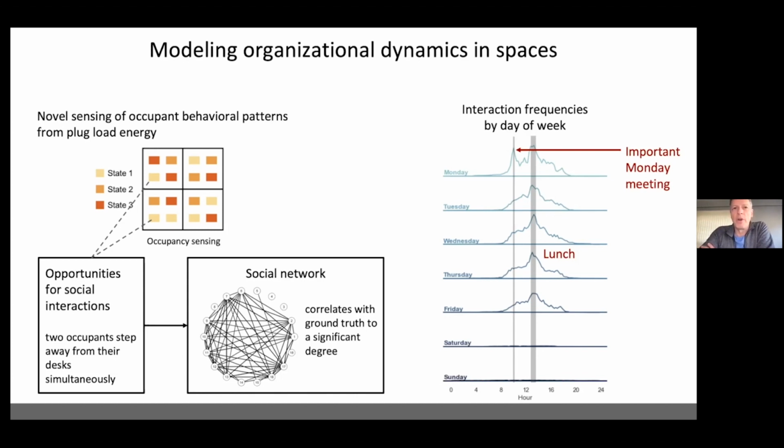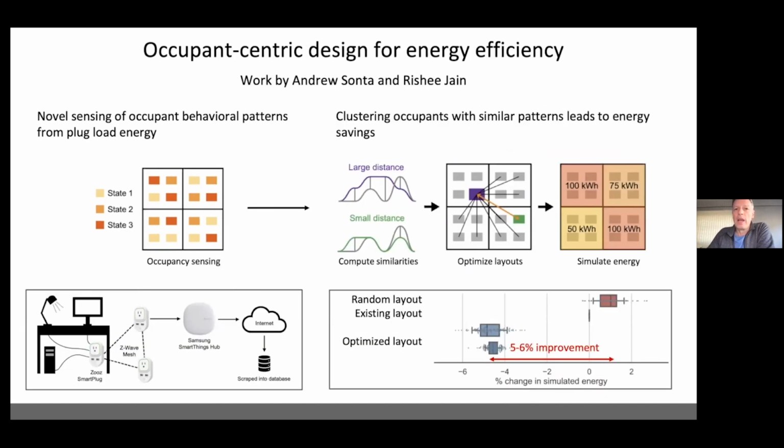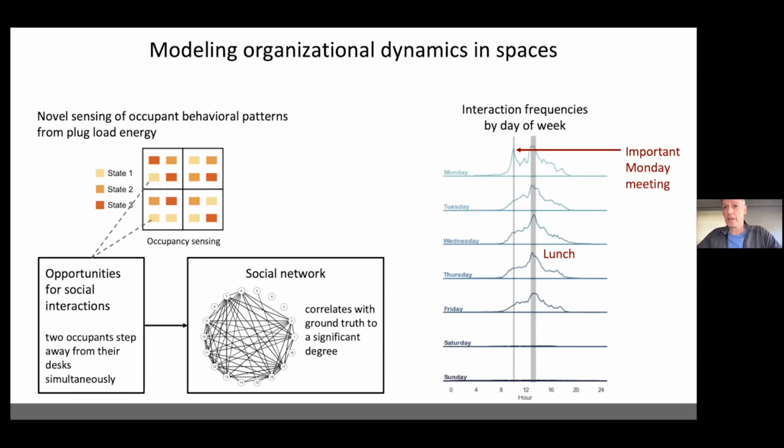So it looks like a very promising method to study the plug load at each desk and realize, okay, this person is sitting at a desk or this person is not at the desk, and then correlate that with the plug loads of other users, and possibly think about, once we have this data, whether there could be an optimization in the layout of the building in terms of where people sit. And this is a bit of a conjecture, but according to the simulations they did, they saw a 5 to 6% improvement potential from a better layout for the particular case study.